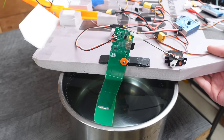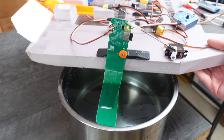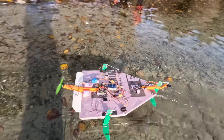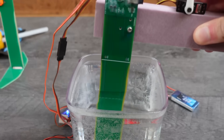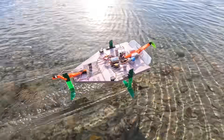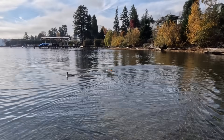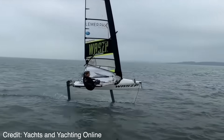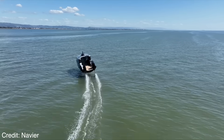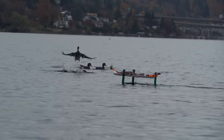If the foil is too deep, the servo increases the angle of attack to increase lift and it rises up. If the foil is too close to the surface, the servo decreases the angle of attack to decrease lift and brings it down. If the control system is doing its job, the water level should always stay around the center dashed line. We need this active height control system because fully submerged T-foils are not self-stabilizing — they need some sort of control system, whether a mechanical linkage like small foiling sailboats use, or sonar sensors like fancy foiling boats have.